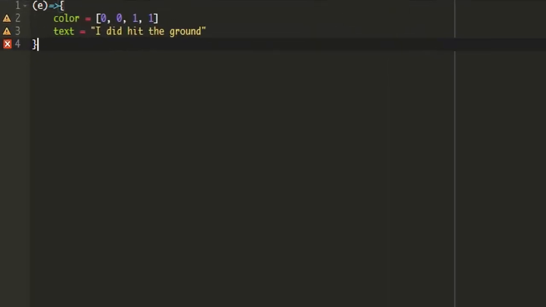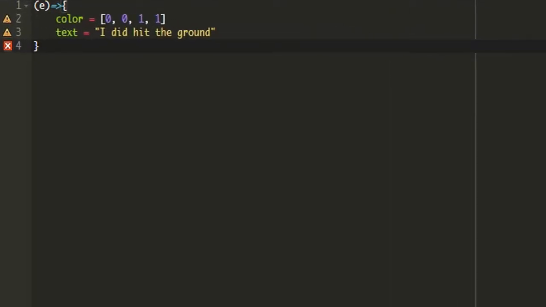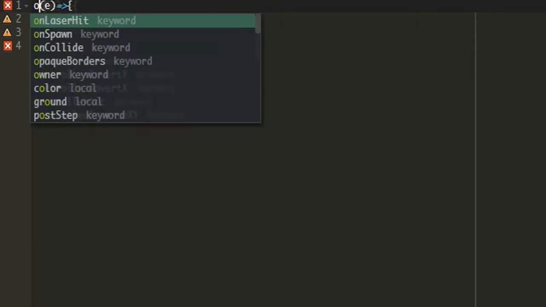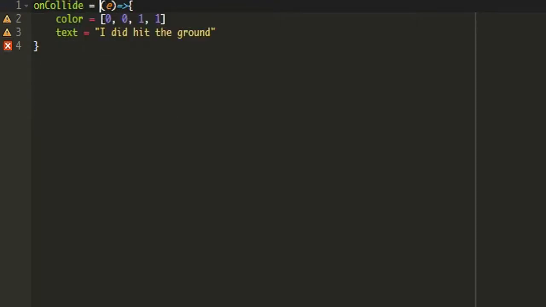And anyways, let's write the same code I did on Augusto, and as you can see, it has pointed me to some errors, and that's the way it works. You type in and it will instantly give you feedback on what you've done wrong. Actually, it has one single rule on how you use it. You need to specify the function that you're working with, in this case onCollide, like so.